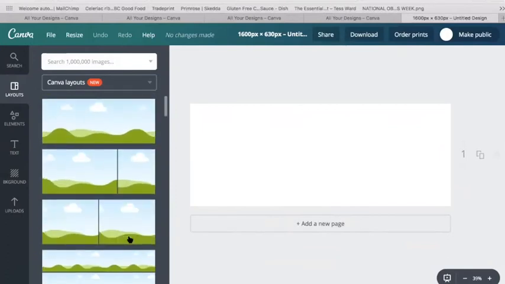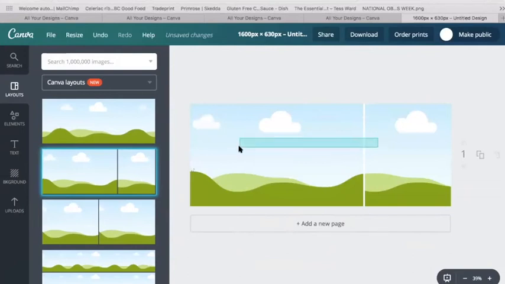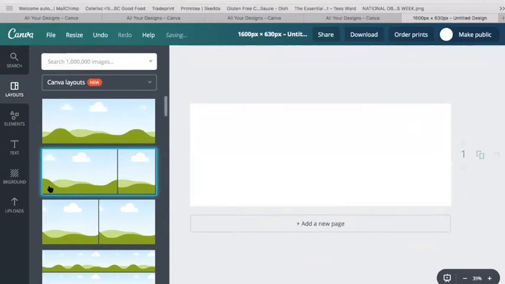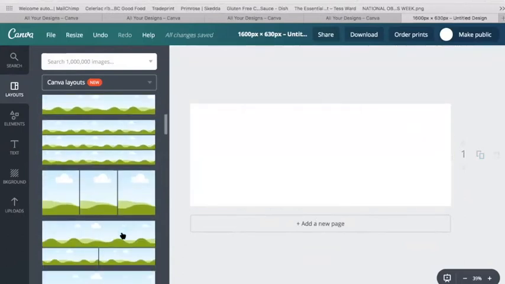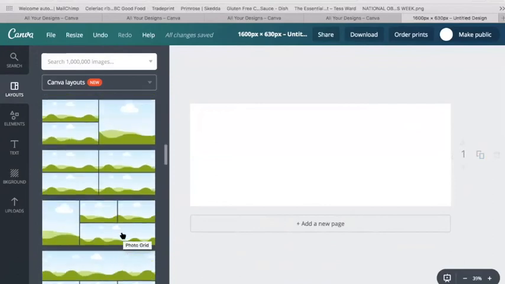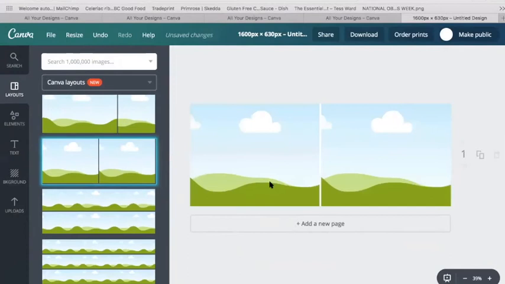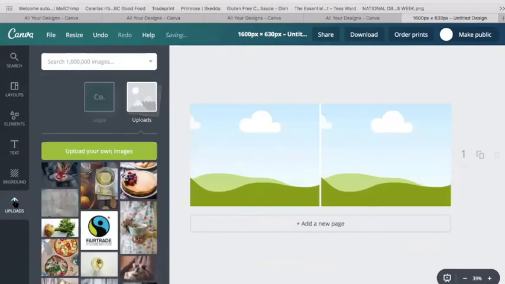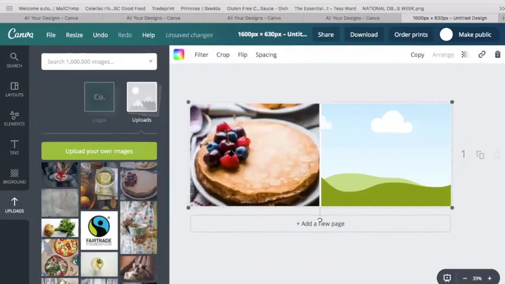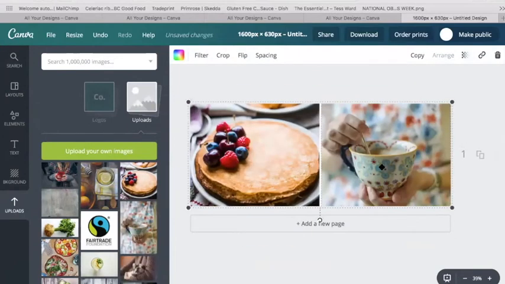I want to draw your attention to something like this. I wonder whether you can, no, you can't do that. Let's get rid of that. One of the things that I want to show you how to do is that any of these are pre-arranged. So let's just say, this is showing a picture with a split in it. So you could go to upload a picture exactly as I've said, and just drag a picture in, and it's going to put it in those frames it's created for you.